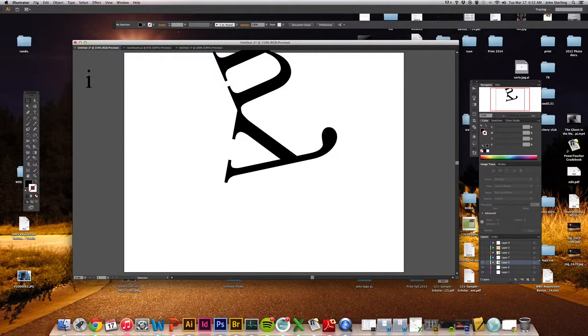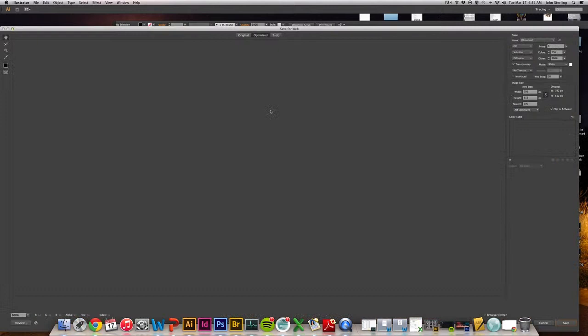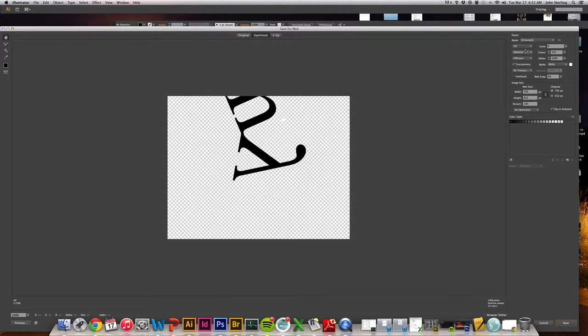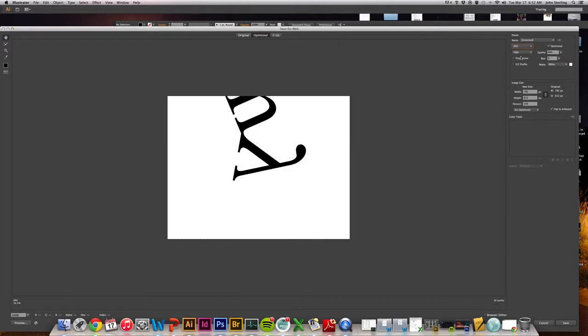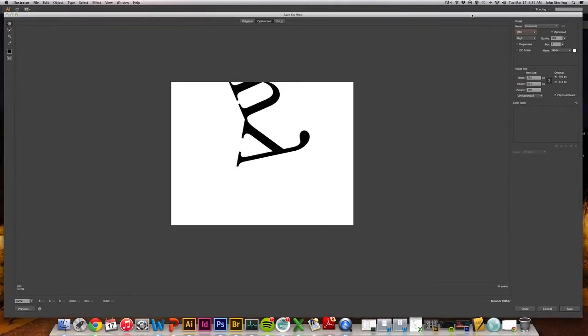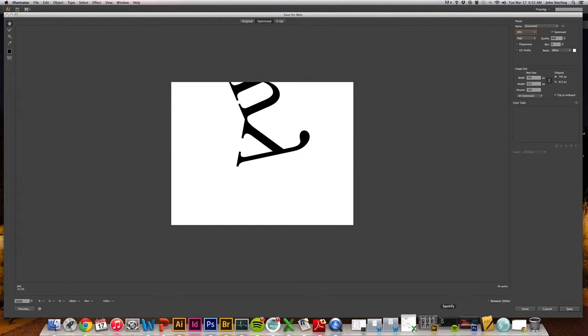And when you're all finished, I'm just going to go File, Save for Web. It will bring up this Save for Web screen. And you want to make sure you have this switched to JPEG. And make sure it says clip to artboard. This might look a little bit different on CS3, but make sure you're selecting the artboard rather than, well, whatever else it might be set up to. So you're actually getting the document you intended and the crop that you are intended to, and then just hit save, and it's good to go for uploading.